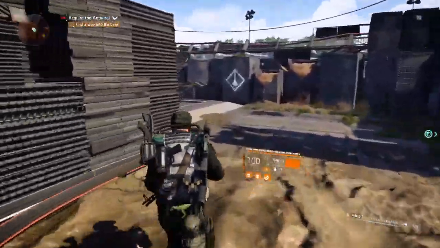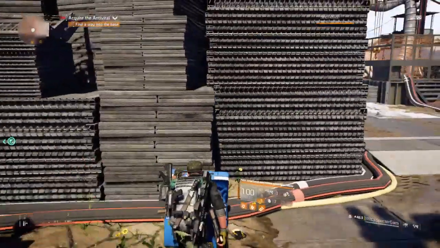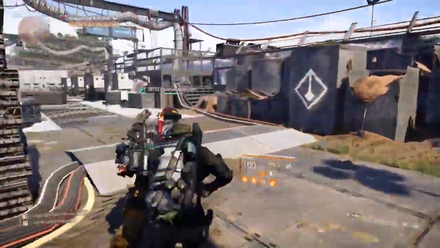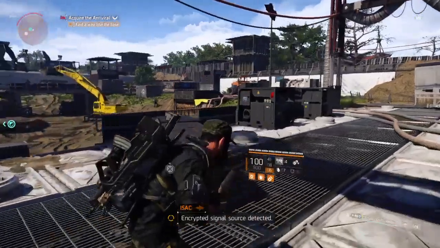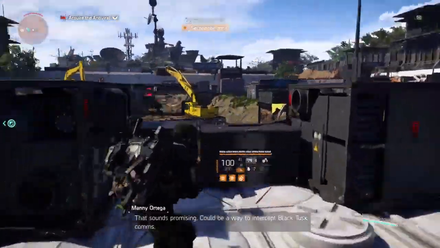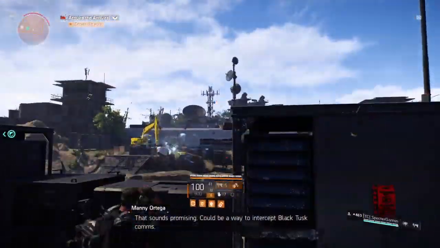Restock if you need it. Encrypted signal source detected. That sounds promising. Could be a way to intercept Black Tusk's comms.